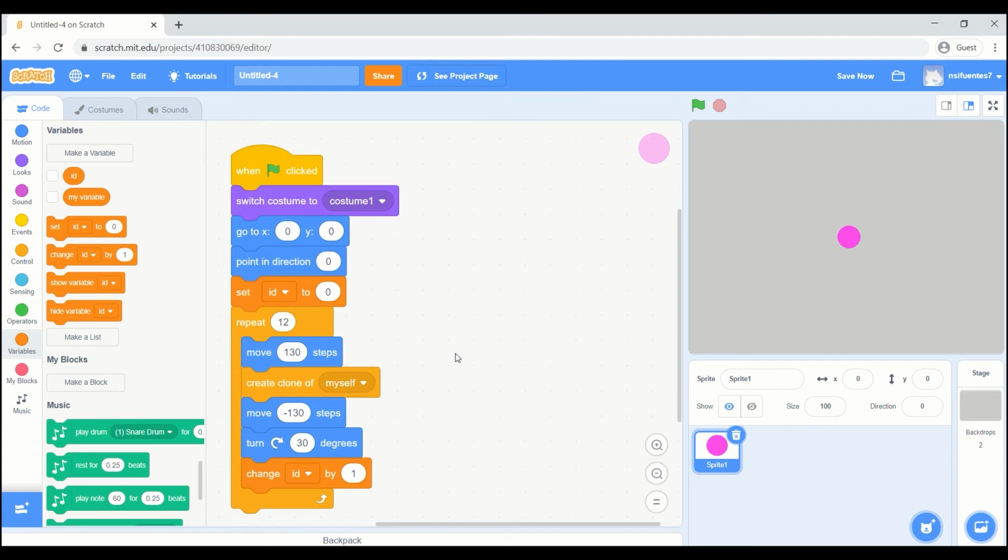Now we're going to add the code that'll help us create the illusion. We'll start by adding some more variables.